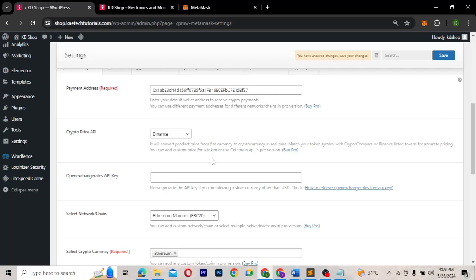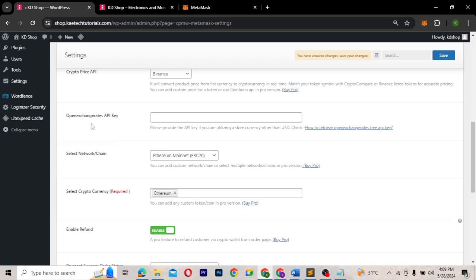It depends on you. And then we also have the Open Exchange Rate API key. It's not compulsory. If you want to provide it, you can go ahead and provide it. For those of you who have your prices not in USD, you can get a free API key by clicking on this one, and then you bring it over here.